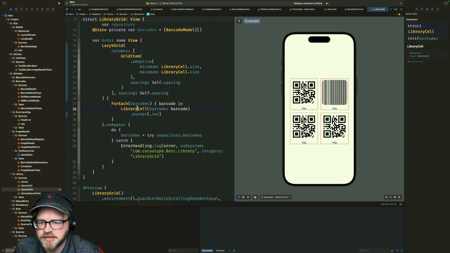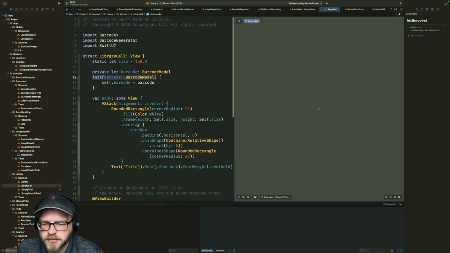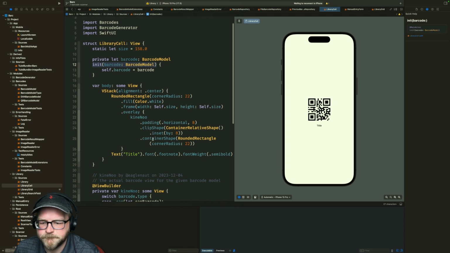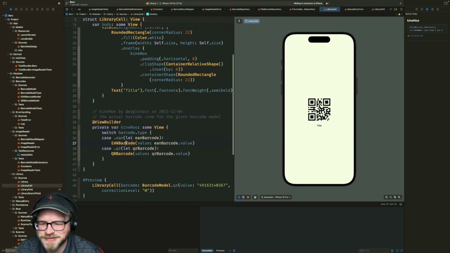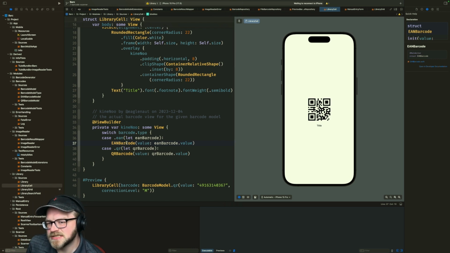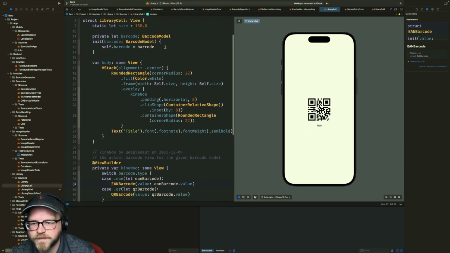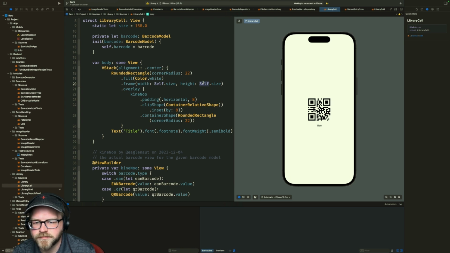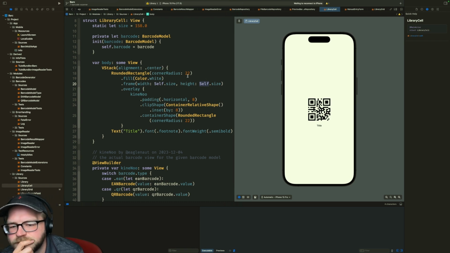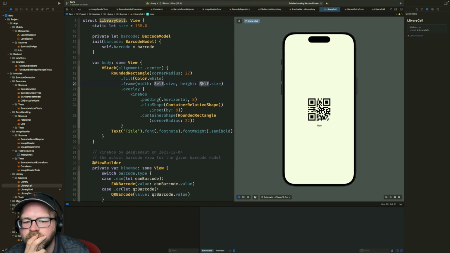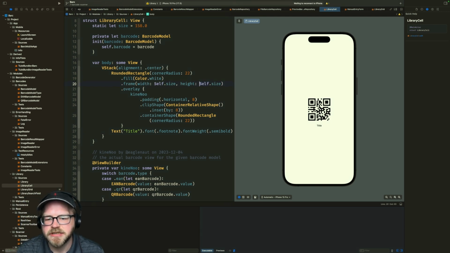Okay, let's say that if we have an EAN barcode, can you know? Is this what this is? Okay, here's part of our problem, is that this is an overlay, so it's not used to define our view. Yeah, I don't want this to be a different height. What if we, yeah, let's do this.